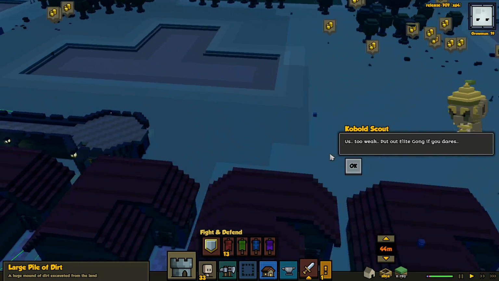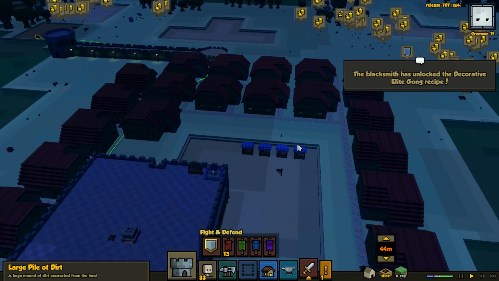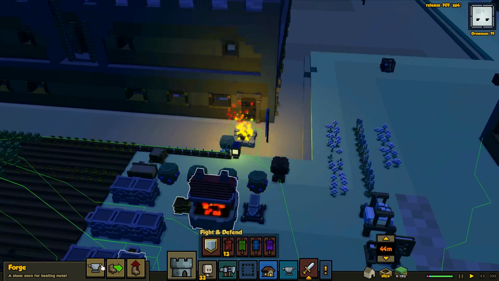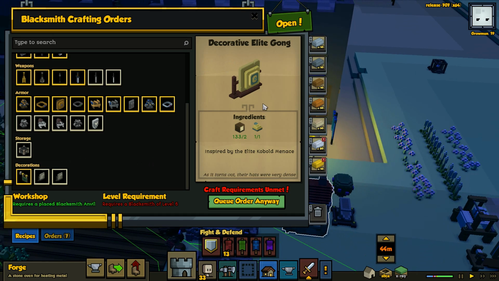Ah! Us too weak, smoked far too much. Put out elite gong if you dares. I does dares. As it happens, mate. Okay. Because we does dares. Decorative scout gong, elite gong, okay.